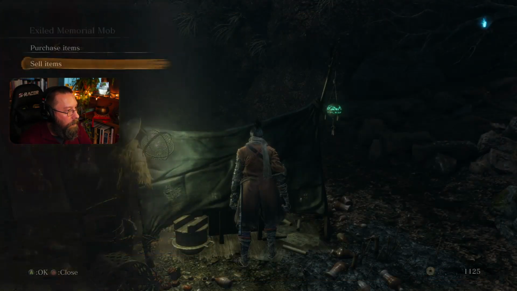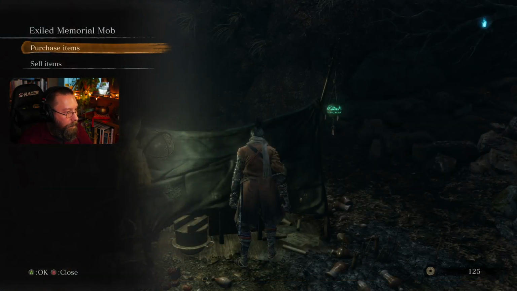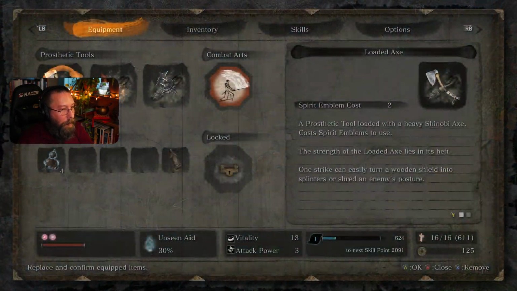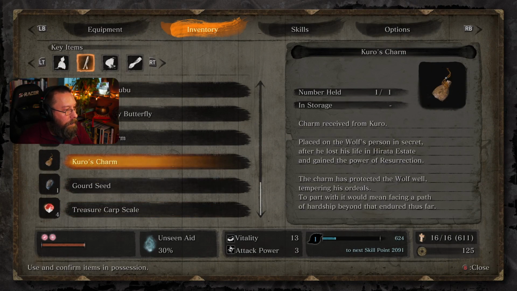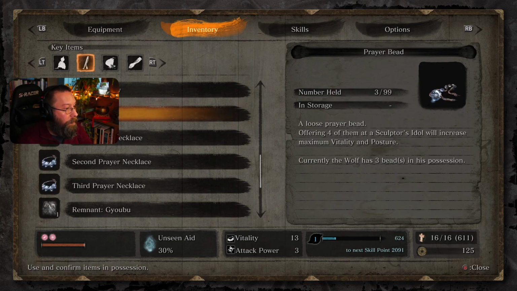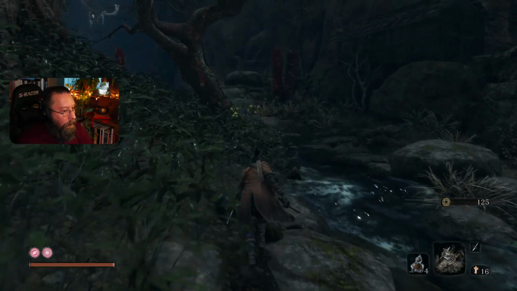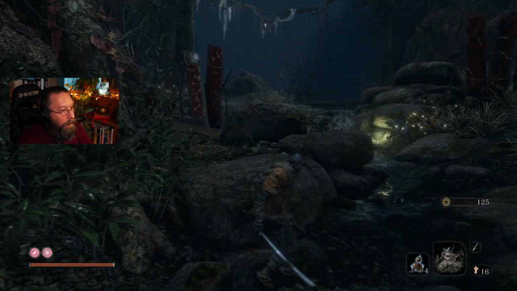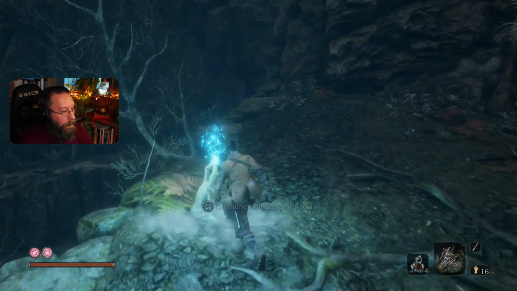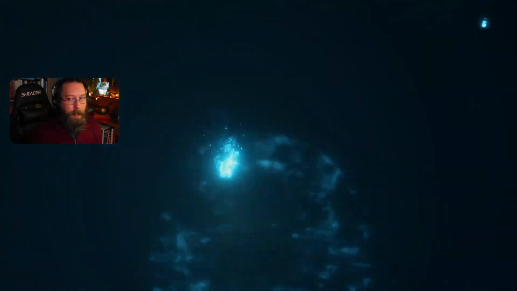Yeah, 500 apiece. Perfect. Okay. Where you find the departed, you'll find the memorial mob. Yes, we will. And we are. We have a gourd seed. We need to take that back so we're not jerks. We have 3 prayer beads already. Where would that 4th prayer bead be? Okay, let's go to Dilapidated Temple. Let's see this one out.